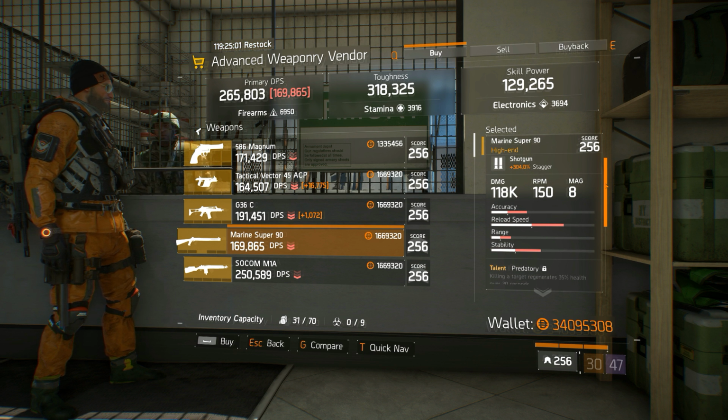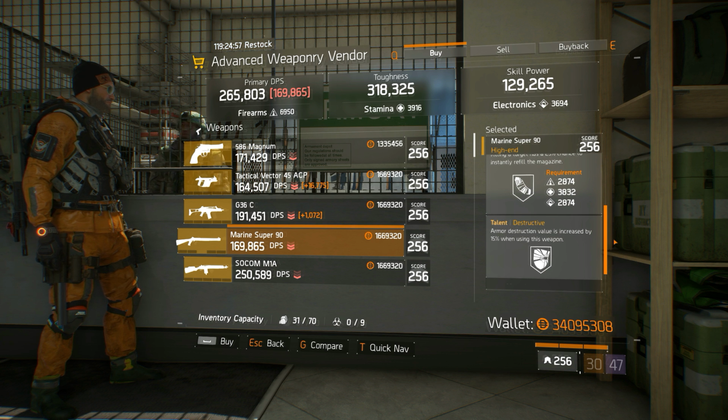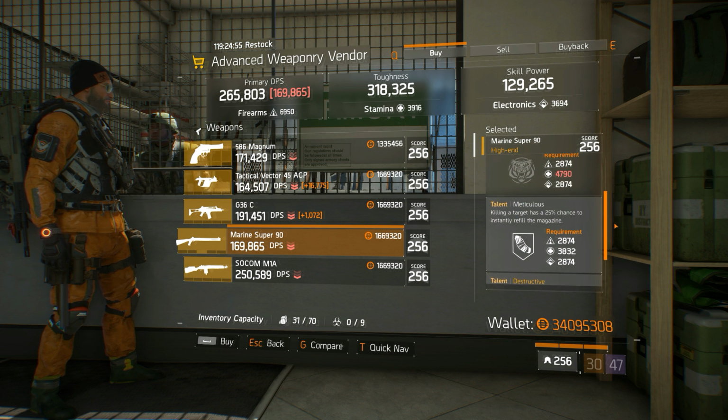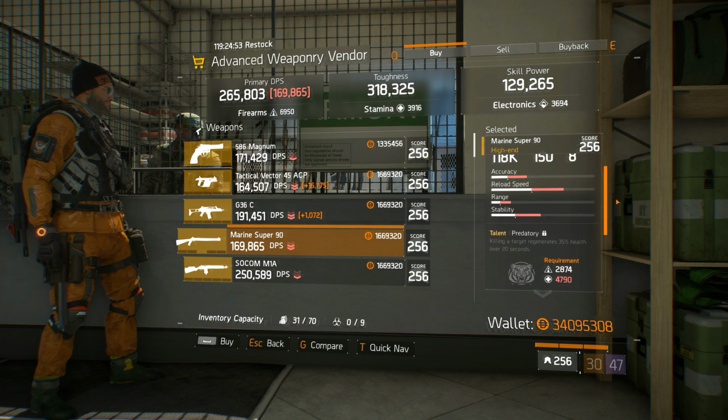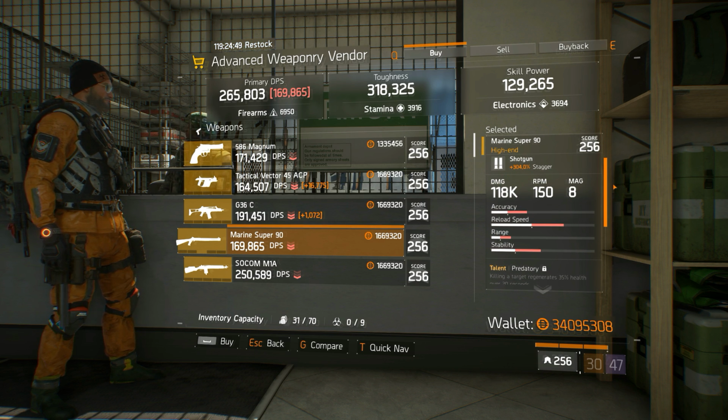With this mix of talents, this Super 90 could do some work in PvE, as the Destructive and Predatory talents are geared for that type of player. You could leave Meticulous, but I would recommend something more damage-centered, like Responsive.